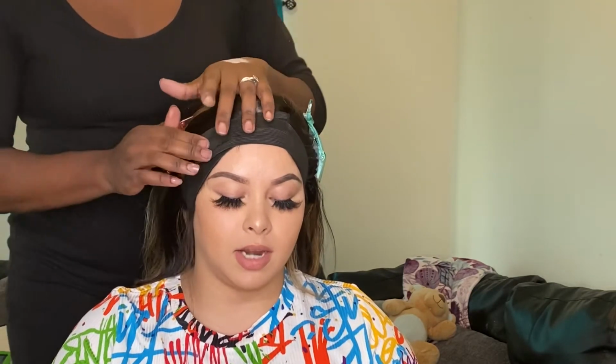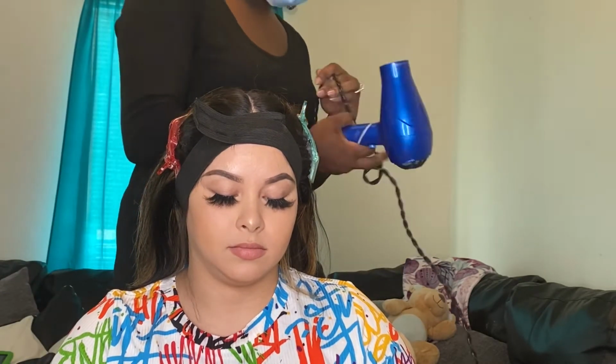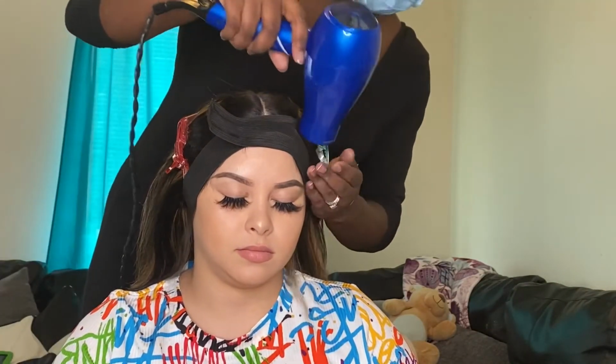And then of course, after you tie it down, you're going to take your blow dryer on medium to low heat just to make sure that you're not burning your client. And you're just going to blow dry across the front of that for a couple of minutes. And then of course, I let her sit for a little while with that on.